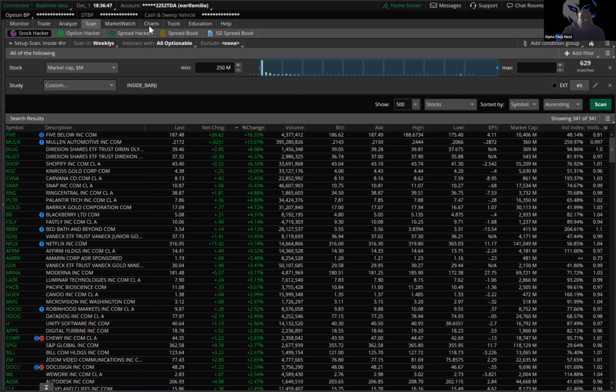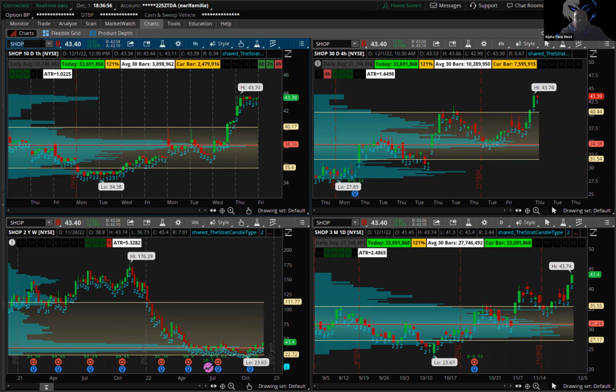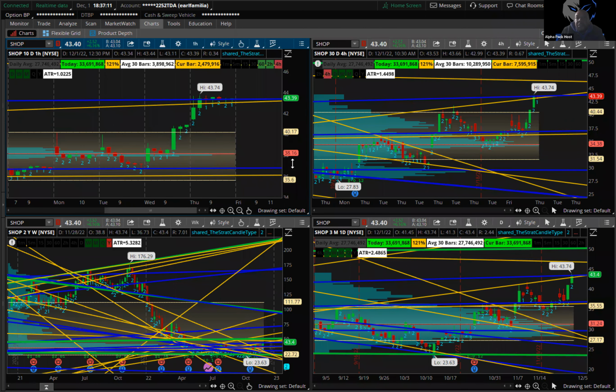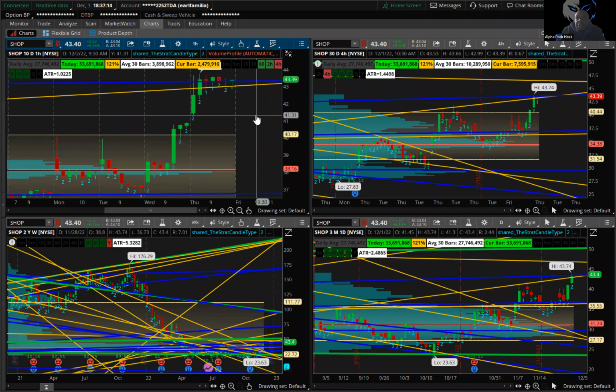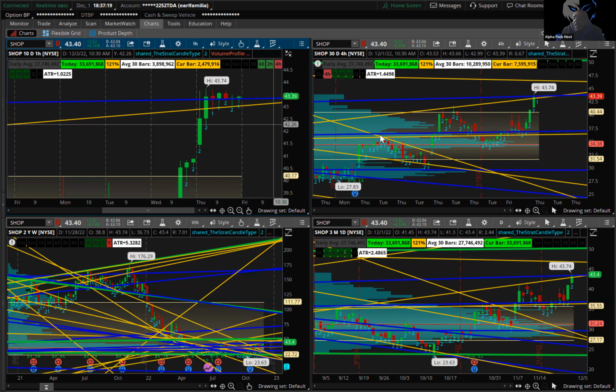So what I got here? We got Shop on the list. Let's take a look at Shop real quick. I know we have a Shop alert on the weekly time frame, so we definitely are bullish on it, and we do expect it to continue to show some strength. But what I see right here on Shop, as you can see on the hourly time frame, is it's fighting through some broadening formations. It's got to figure out some things, but it's holding up pretty solidly there.